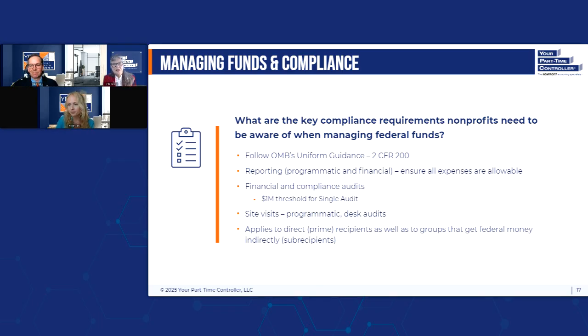Hattie? Thanks, Carly. As Derek has outlined, it's not easy to get federal funding. It takes a lot of time and thought. And then once it's awarded to you, there's a lot of work that goes into maintaining it and keeping it and complying with the rules set by the government. Chief among those rules for those that receive grants or cooperative agreements is what is called uniform guidance, which is a comprehensive set of rules established by the Office of Management and Budget. It's housed in the Code of Federal Regulations.